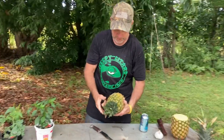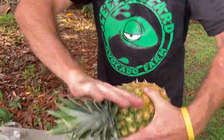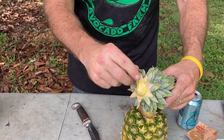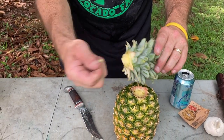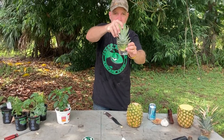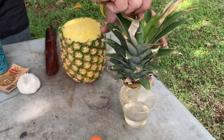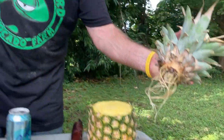The second technique — come in close, cameraman. You take the pineapple in one hand, the stock in another, and you just kind of twist it off like this. You wind up with this little bump that's twisted off. You can peel some of the bottom leaves off — they're not green. Then you take that and stick it in water, just like the toothpick trick to germinate an avocado seed. We do the same thing with a pineapple. I started this one a long time ago and it grew a root system sitting in a windowsill in a cup of water. Let's go put this one in.